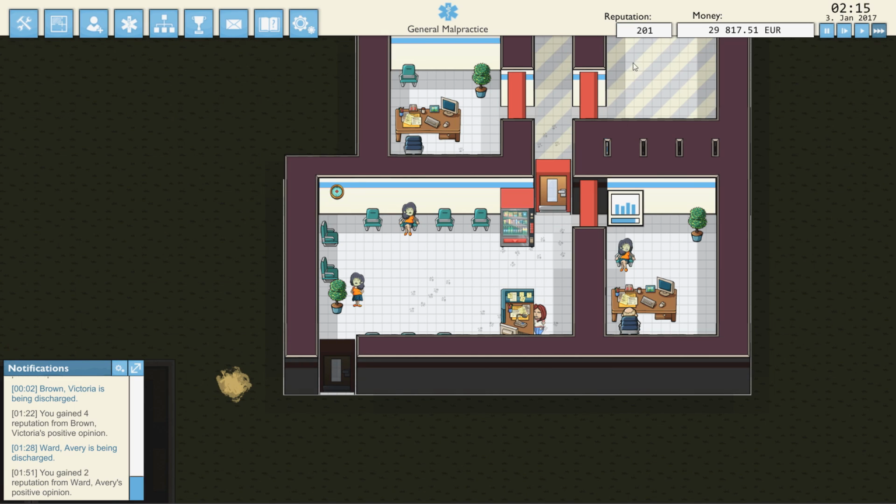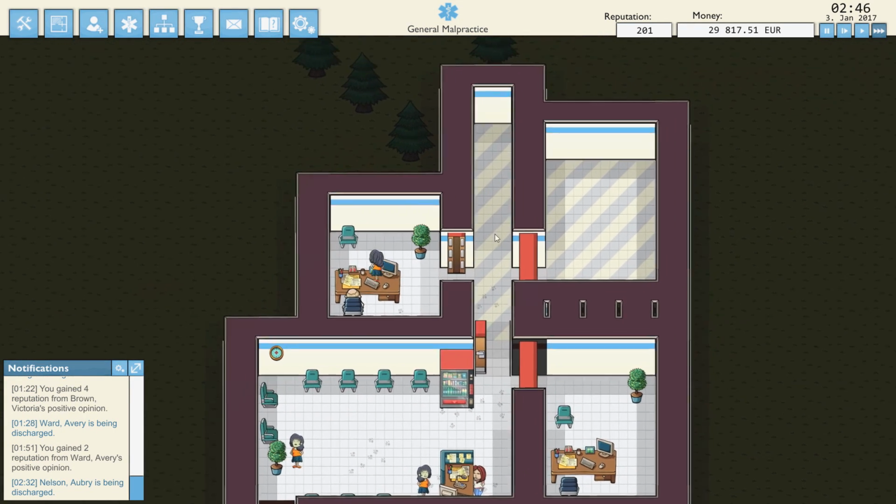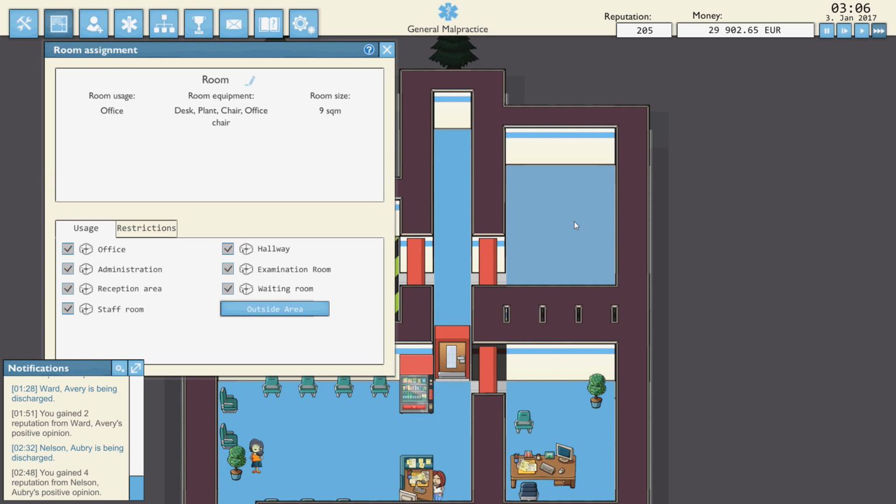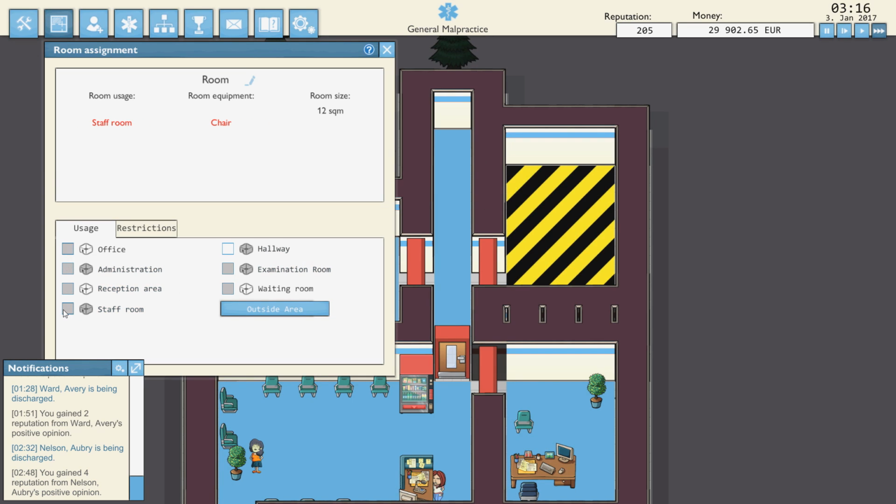That's great, but we lost reputation on that last one, so until I figure out how the hell it is that I get more staffing options in here, I don't really know. Maybe we just do it by finishing off the objectives. We've got this room right here. That's going to be a staff room.